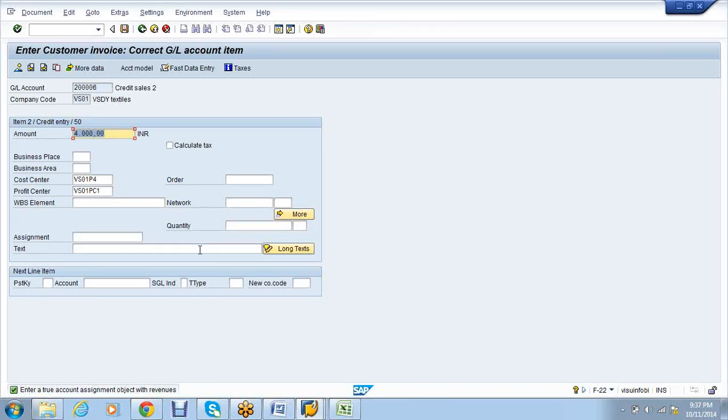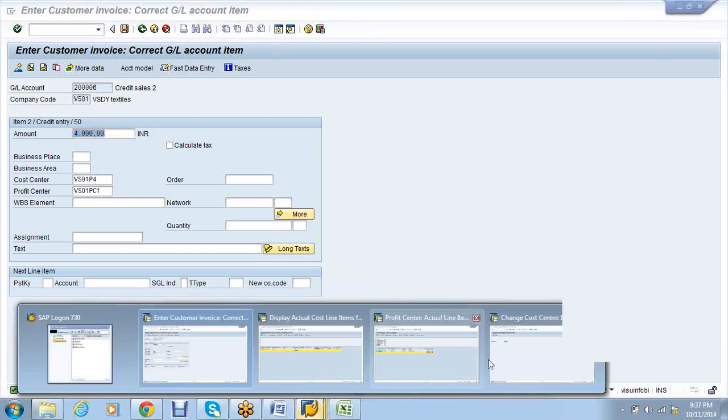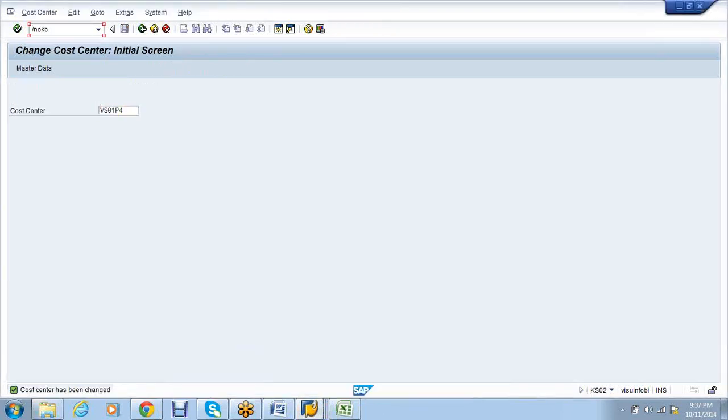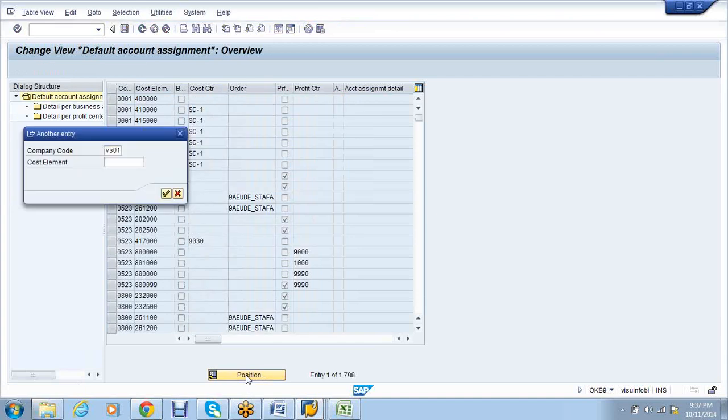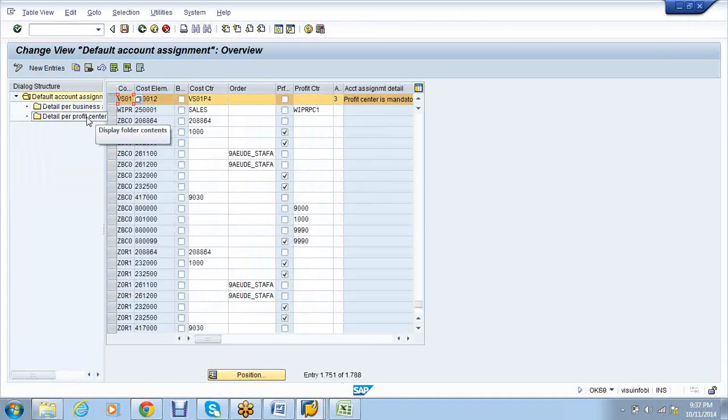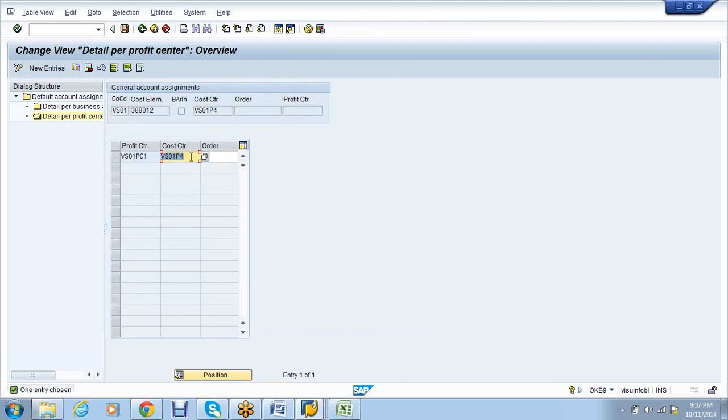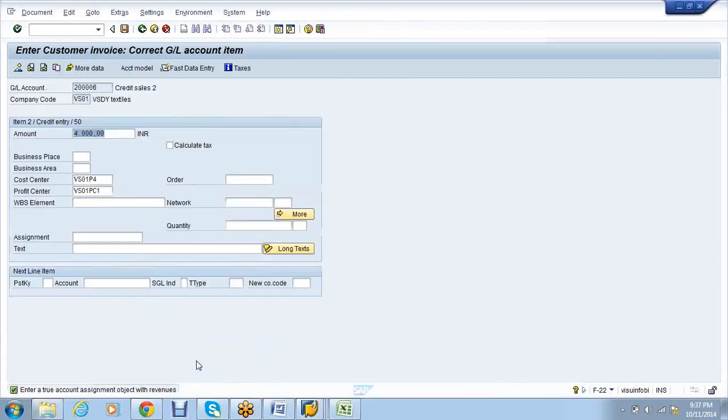In OKB9, we have done profit center assignment to the cost center. So system will determine the profit center. So this is allowed now.